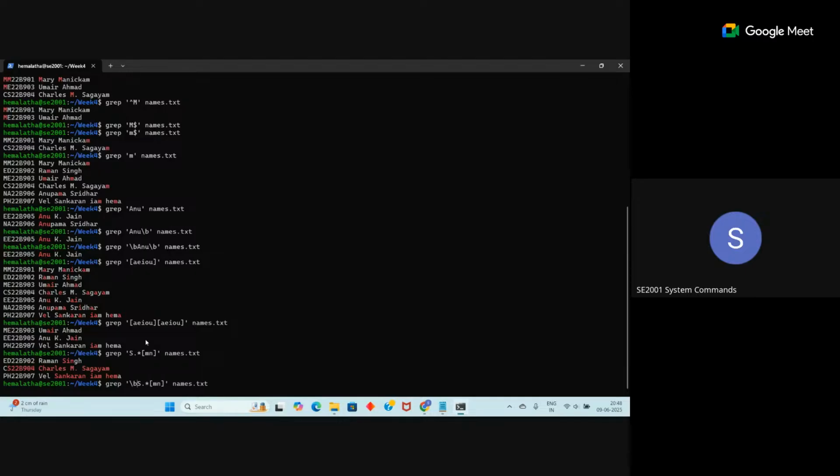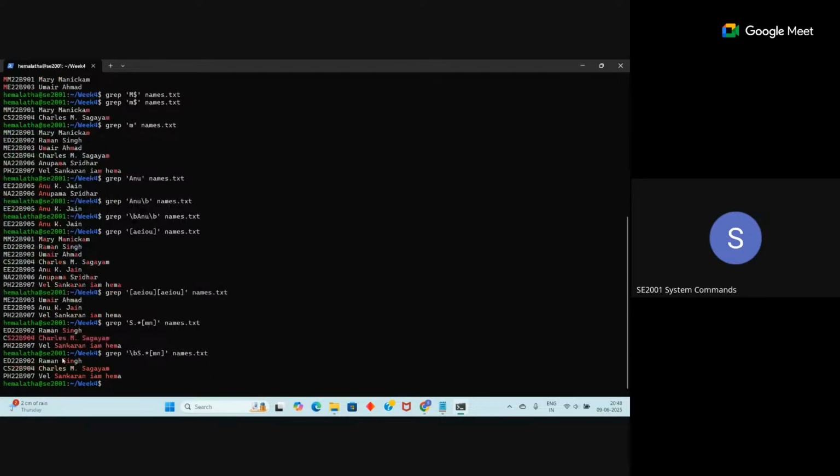If you use \b, only those words which start with S and end with M or N will be searched. See here, this won't match because this is not a word boundary, as it is not starting with S. Here it is starting with S and ending, so this is a complete word, so the word boundary will match.